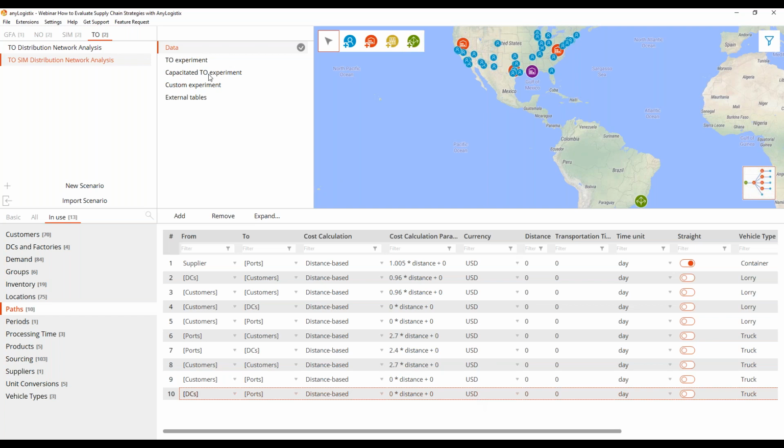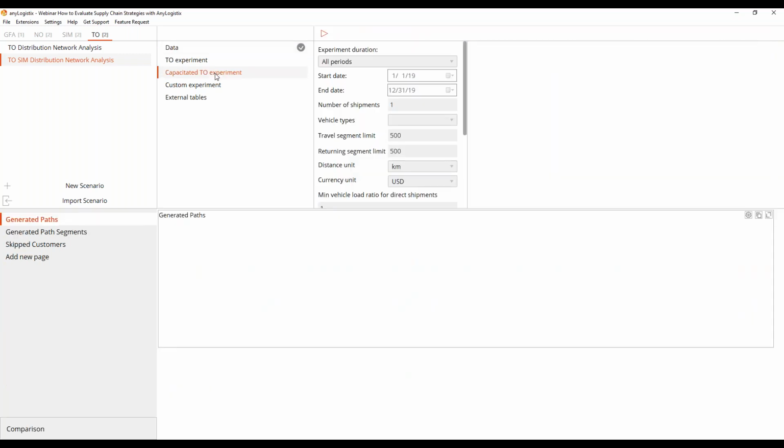So let's go ahead now. Now that we have our paths and we're ready to go, we're going to run our capacity TO experiment. Now what we're going to do here is I'm going to select both the lorry and the truck. And I'm going to customize my period so that it only does like 5 days.